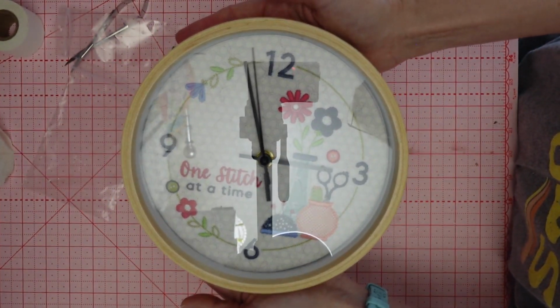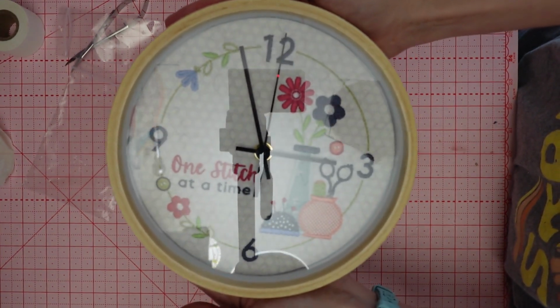If you've never set one of these before, you use the wheel. Close enough. Now it is ready to hang up. I'll get it hung up in my sewing room and I'll show you.